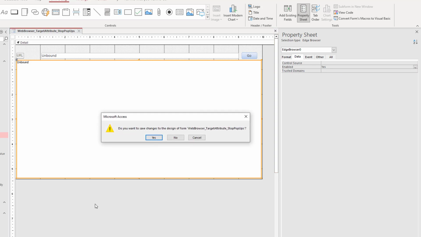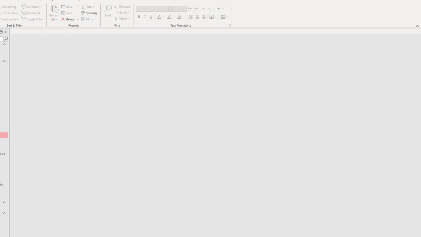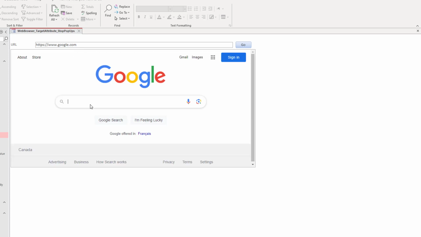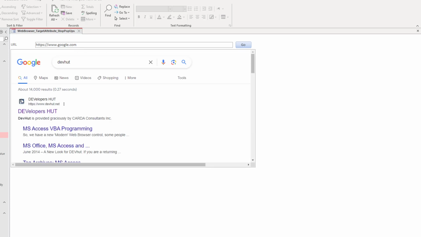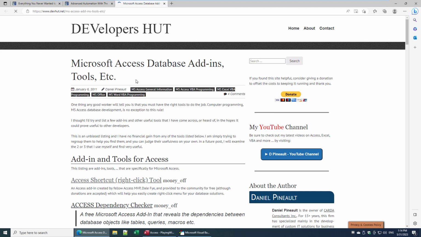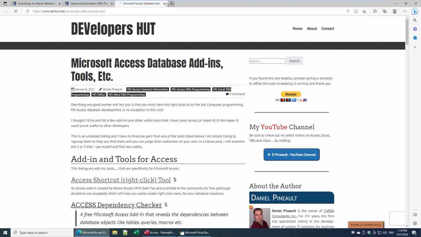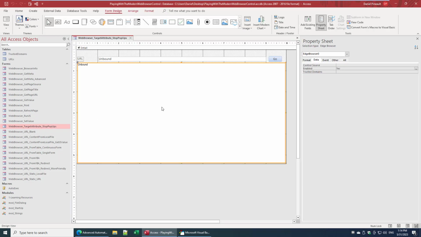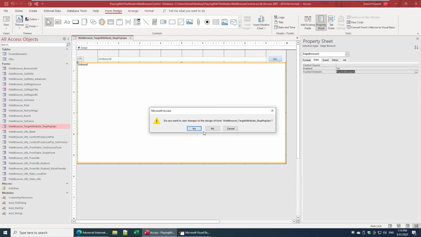So we have a simple web page. So the web browser goes to Google. We're going to do a normal search like we've seen before. Actually, what I want is add-ins. So we're going to come to this page. Now, right off the bat, it doesn't work, right? And we know it doesn't work because I've redirected. So we expected this. That's fine. So I'm doing this step by step on purpose here. So we're going to add back our trusted domains, and DevHut is trusted and will allow me to navigate to it, okay?